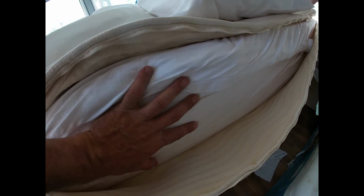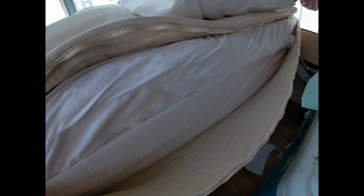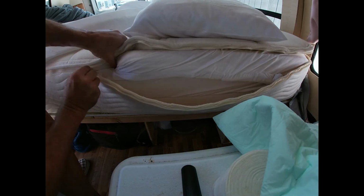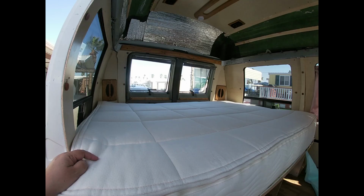So after you stack your 3 the way you want, this mattress unzips all the way around the entire mattress. So you lay those in there and you start at one end and go all the way around, and then you have a really beautiful mattress. As a final mattress, it looks really nice.